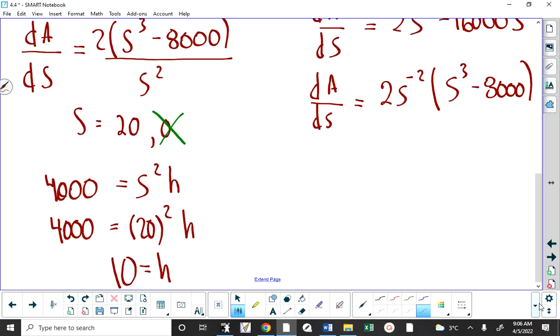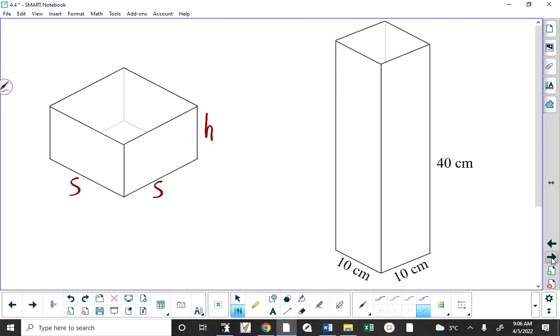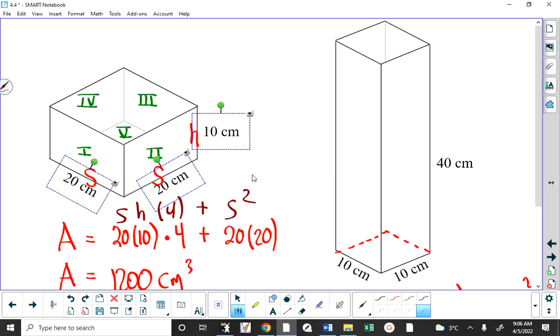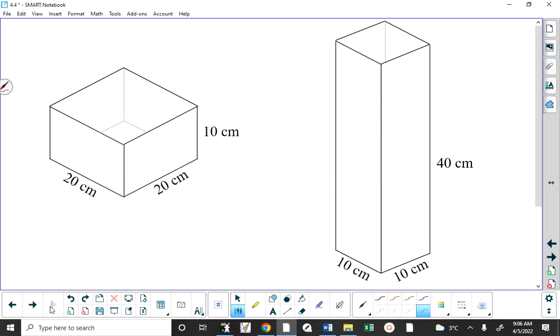20 by 20 by 10, which is interesting. I didn't do this intentionally, but I believe that was the dimensions I threw on one of the boxes I showed here. I only did that because I was looking for numbers that multiplied to give 4,000 so that it didn't have square roots or some weird thing. So I happened to guess.